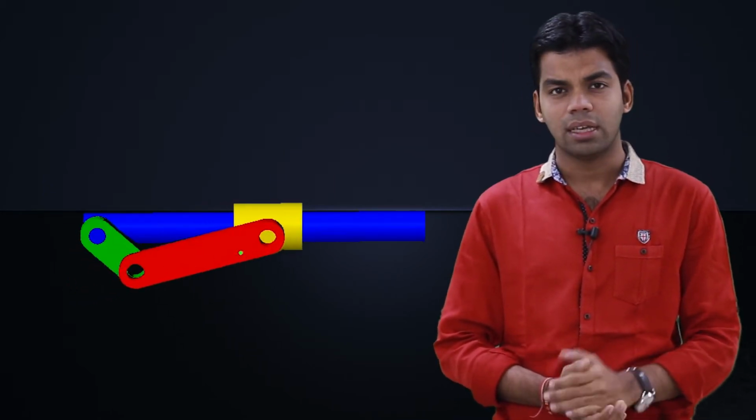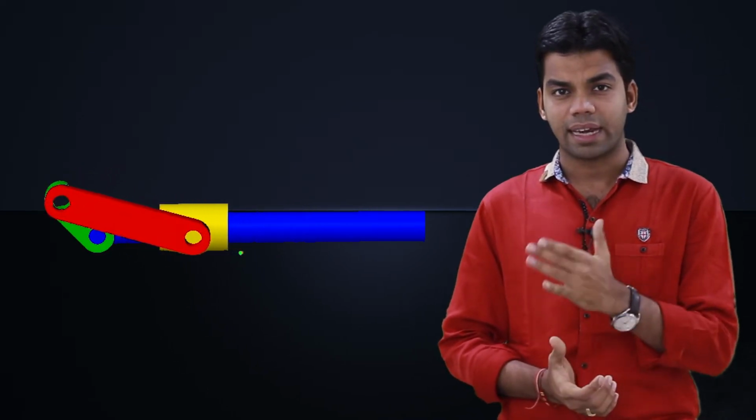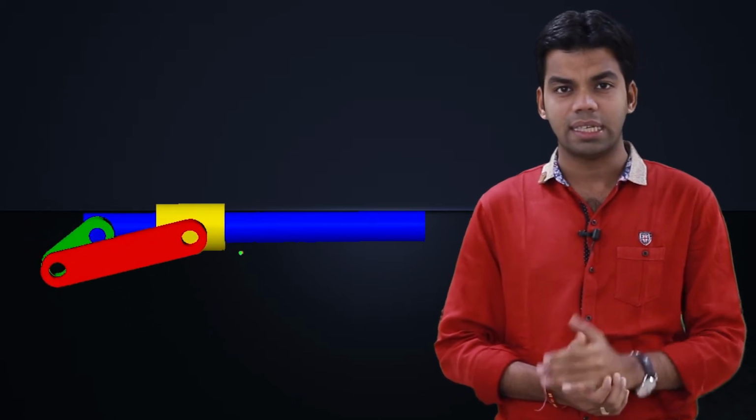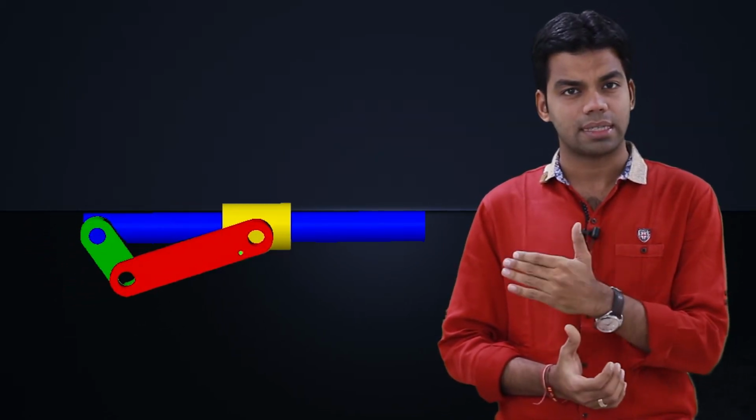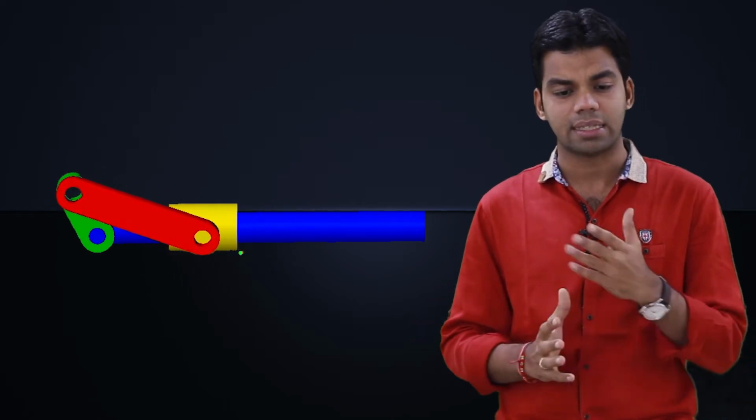Initially we have a slider crank mechanism, as you can see here. The fixed link, which is the frame, is in blue color. The crank, which is rotating continuously, is in green color. The connecting rod is in red color, and the slider, which is sliding over the fixed link, is in yellow color. Now what will happen when I fix the connecting rod? Of course the blue colored frame will now be free to move. If I fix the connecting rod, I will get such a mechanism, and this mechanism is nothing but the oscillating cylinder engine.